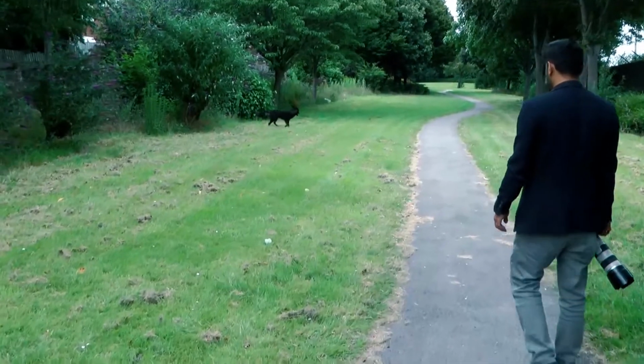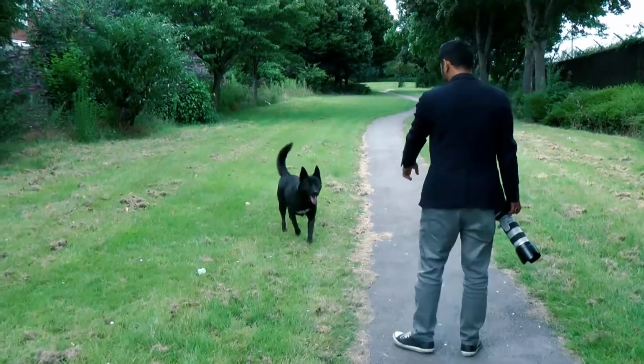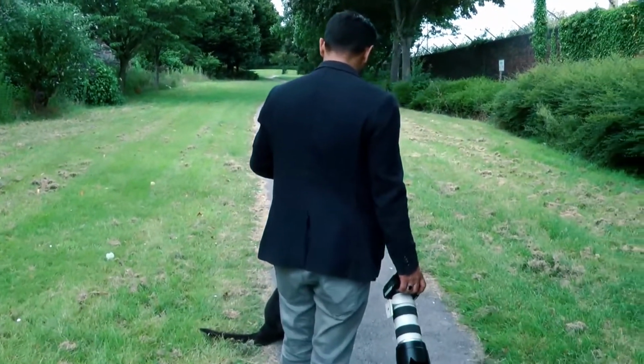So yes, he's a mixed breed dog. Do let me know in the comments if you can guess his breed. It's the breed that tries its luck and tries to get away with a lot of mischief. So you can see here he's got his basic commands down to a T.